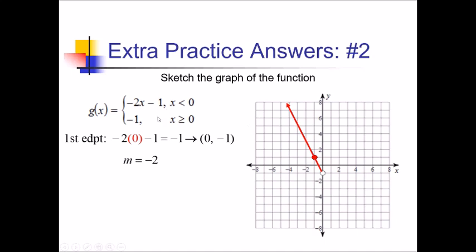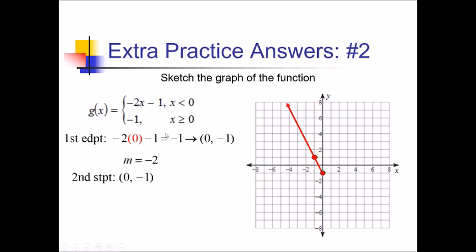Next, I'm going to draw this second rule here. Since I have a constant value for this one of -1, that means the y value is always -1. So the start point for this is just going to be (0, -1). And that's going to be a solid dot because I have the equals in my inequality. So (0, -1), which it just so happens is the exact endpoint of the first rule. Total coincidence, but we're going to fill in that open dot with a solid dot now, because now this point is actually part of the function.